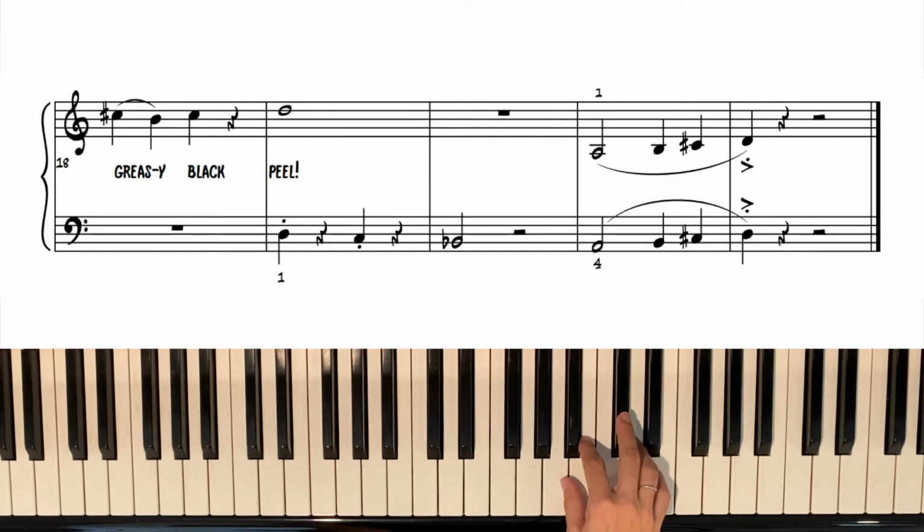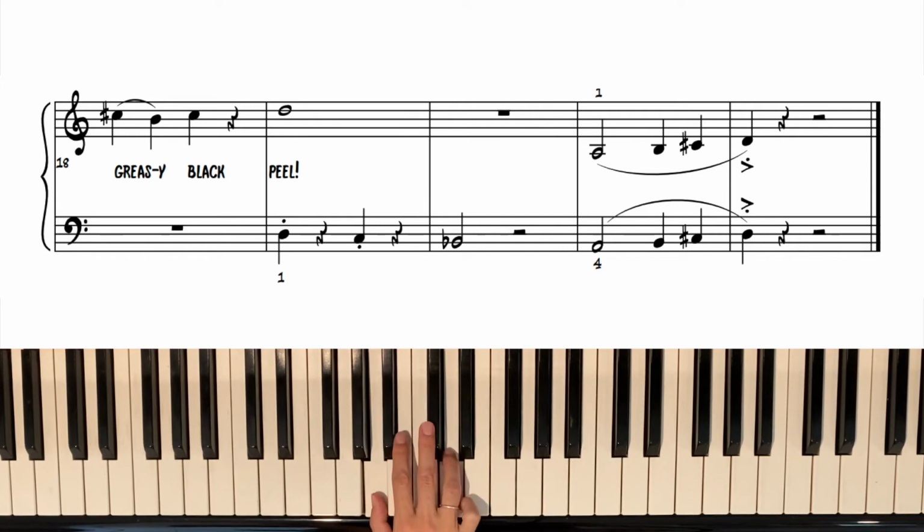Now to end the piece, I've been on this A up here, I'm gonna jump down to the A below middle C with finger 1, and I'm gonna play A, B, C sharp, D. And the D is staccato, and we have that accent mark again, which means it's gonna be loud. So 1, 2, 3, 4, 1. Listen again. 1, 2, 3, 4, 1. Now you try.